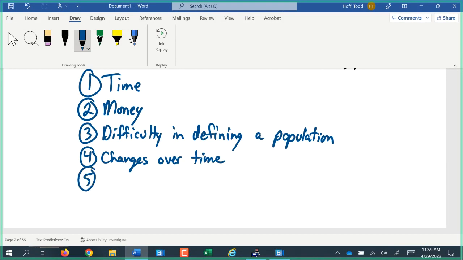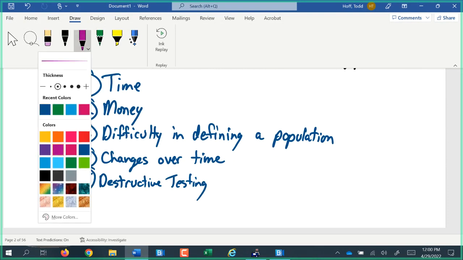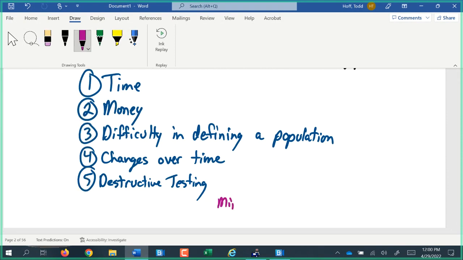Now the 5th one here that I'm going to list, and that'll be the last one I list out, but I'm sure you can come up with several others if you thought about it. The 5th one here does not apply, at least hopefully does not apply to people and surveying people. It applies more to manufacturing and engineering. And that is destructive testing. So one of the places I worked, we had parts that were produced that must hold a minimum amount of force.